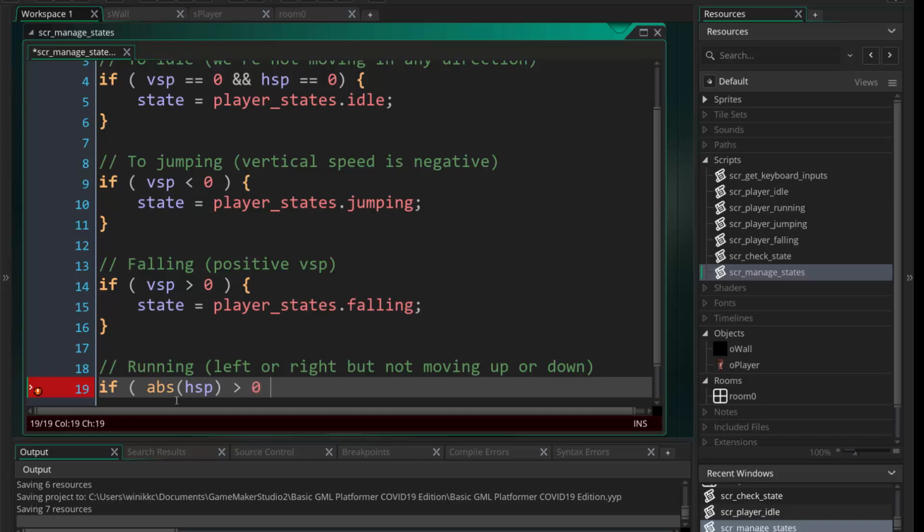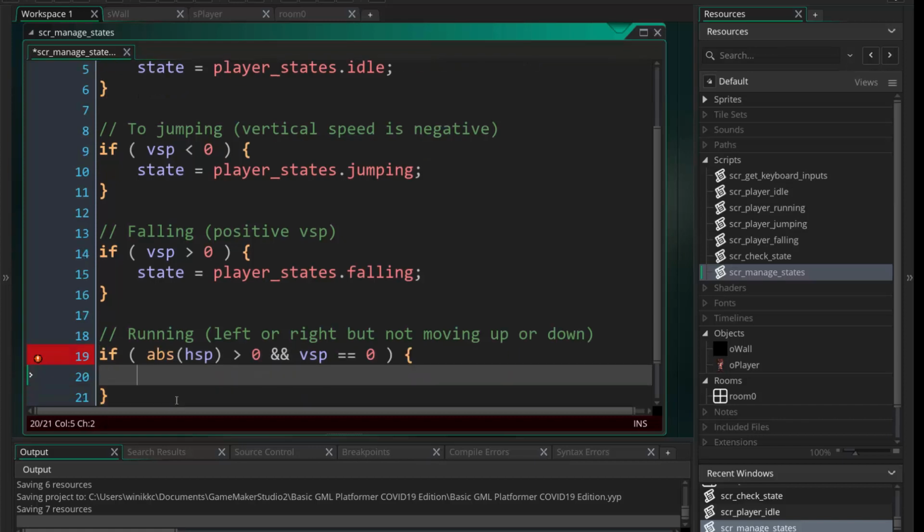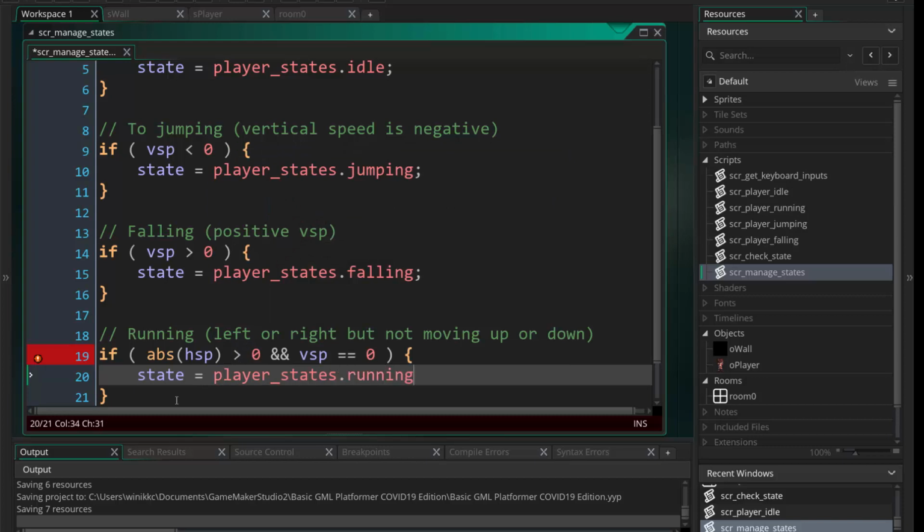ABS of HSP is greater than 0, and VSP is equal to 0. I'm going to explain this in just a moment. If that is the case, state equals player states running.